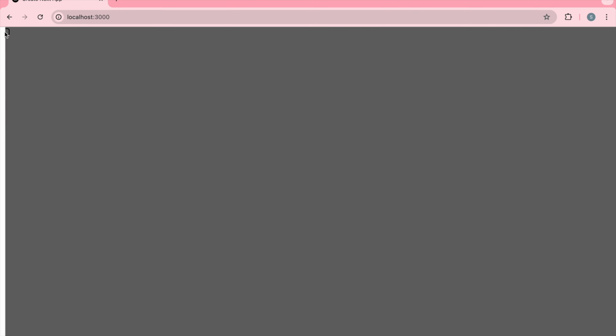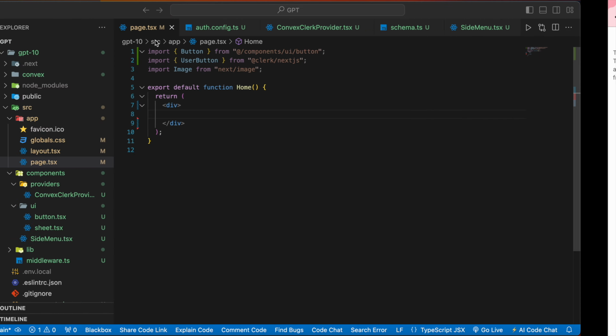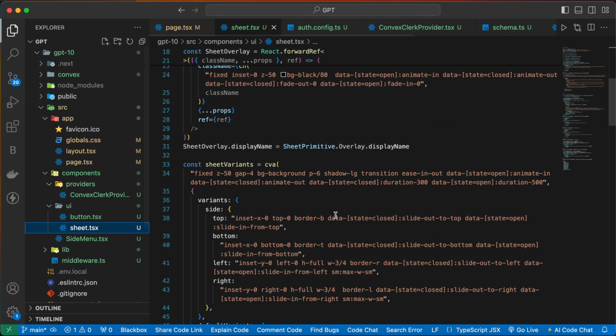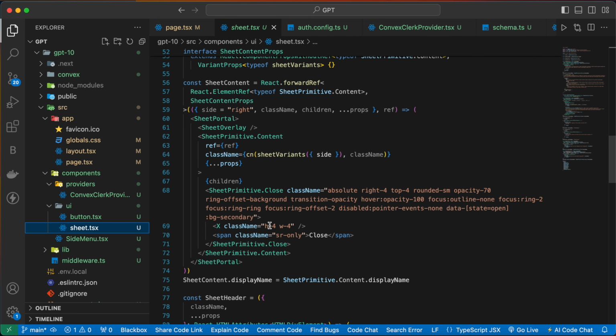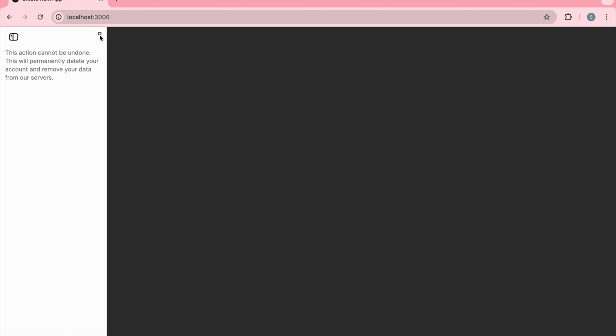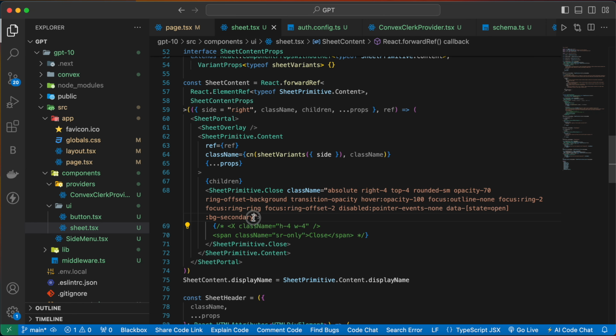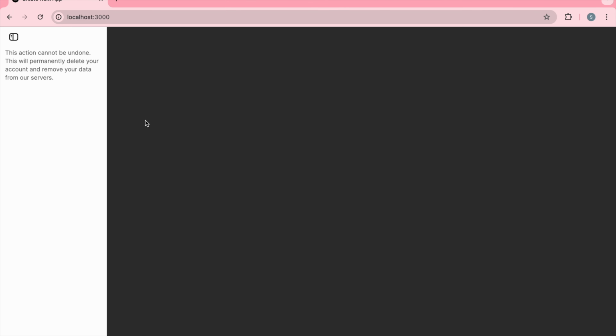So this is working. Now we need to go to the sheet, and actually we do not need this. We also don't need this.